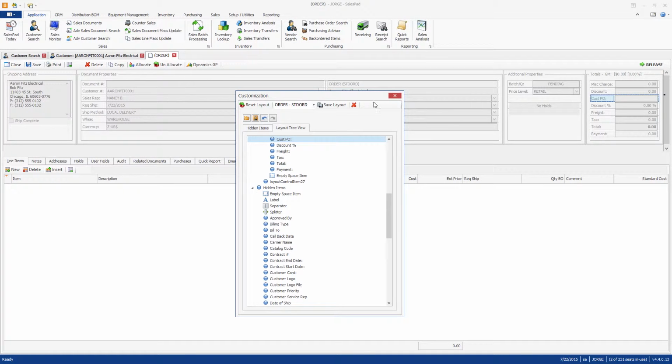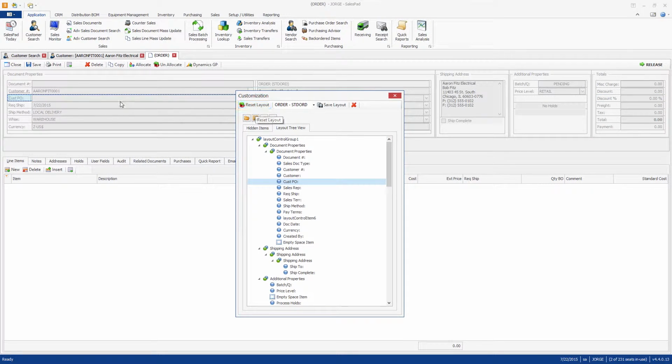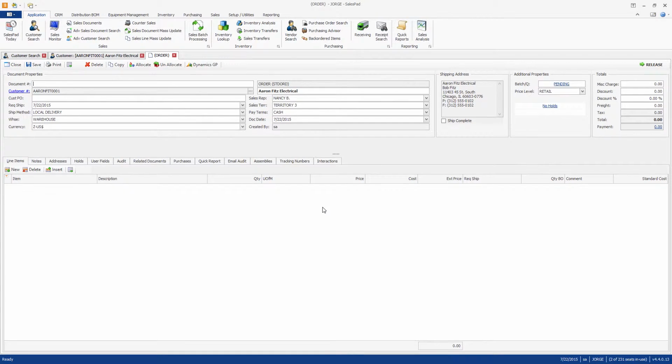So I am going to hit this reset layout button, and note that what that's going to do is reset the design to its factory design, if you will. So I'm going to close it, and then make a parenthesis and explain a little bit more about how we actually achieve that and a little bit more functionality that we can do through that customization window.